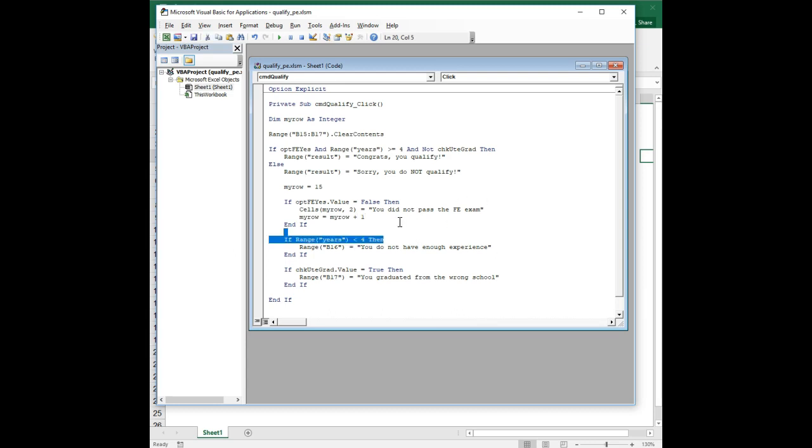In other words, whenever we find a reason why the person doesn't qualify, we are going to write that reason to the cell indicated by the myRow variable in column 2, and then we're going to increment the myRow variable so that it's pointing at the next available row, the next time we may want to do this.